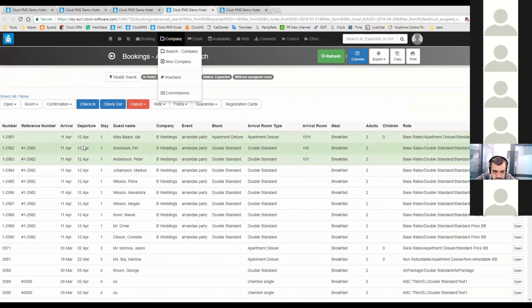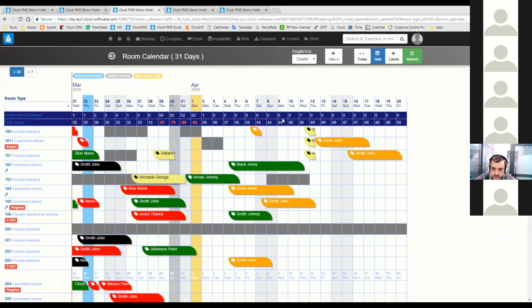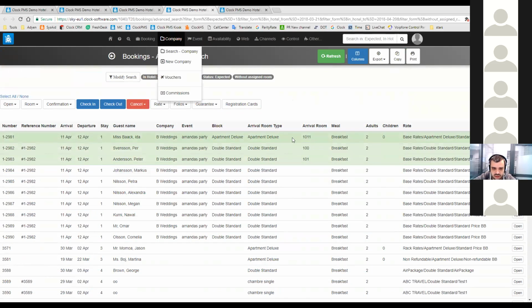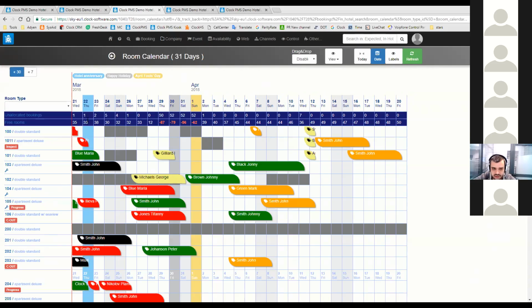Let's see for which period this is, 11 April, 12 April. So here now we have these bookings assigned. This is 10/11, and we assign this to 10/11. So this is to keep track, because the best case scenario is that here you have zeros.